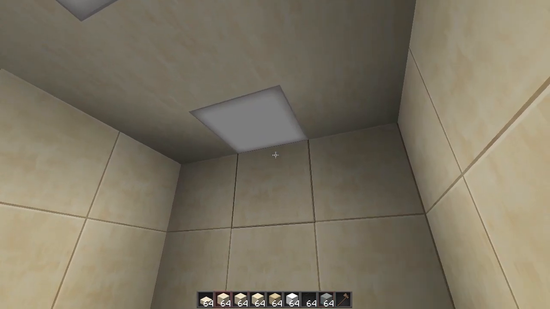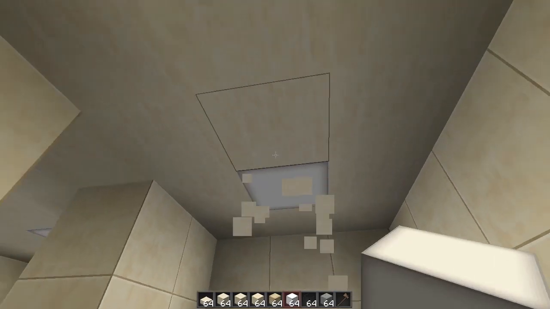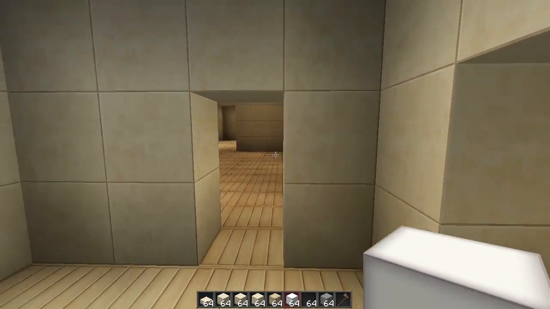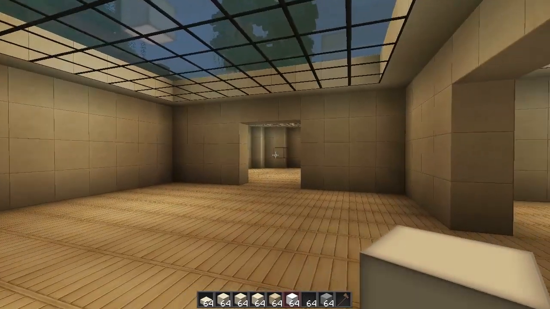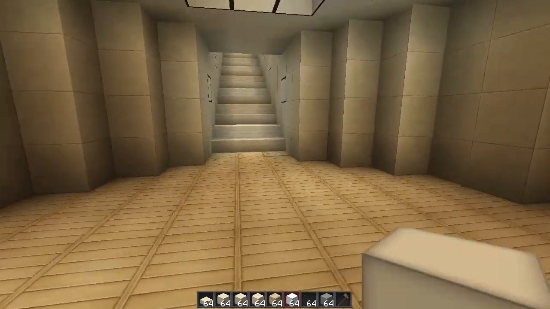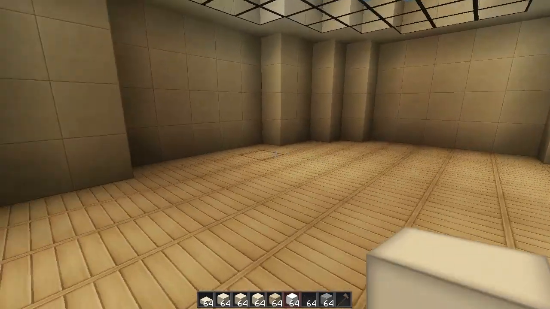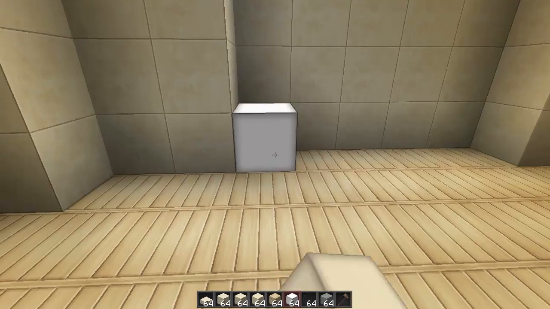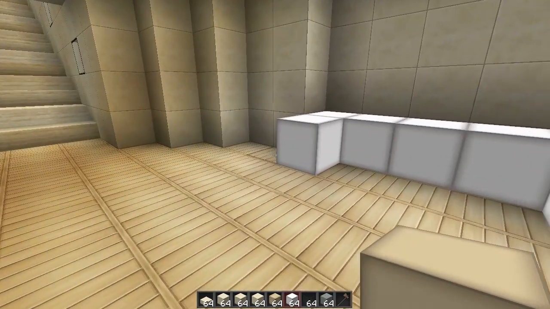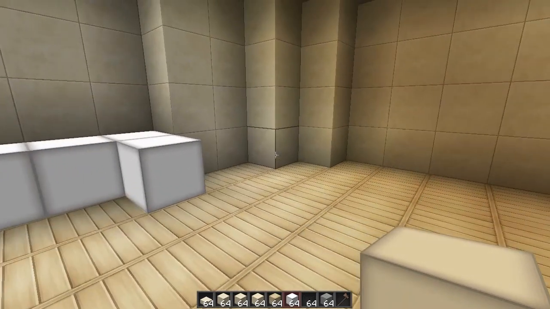And then we need to replace these. I just put some lights in as well. Two right there, one right there, two right there. Nothing too special. But now let's do our pseudo furnishing. Instead of actually furnishing every little thing, I'm going to be placing blocks that'll act like furniture until I actually furnish. That will be faster than placing the exact block I want.